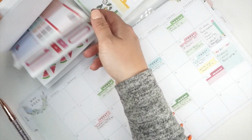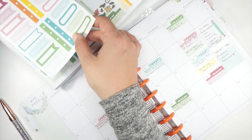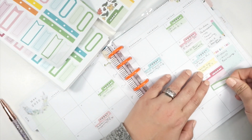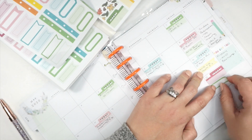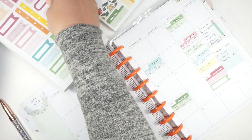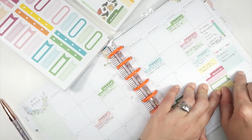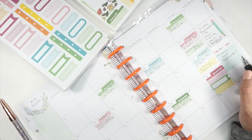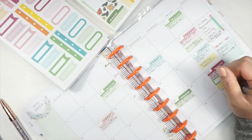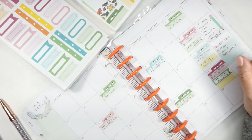So let me get all of those stickers out. First, all the functional things. We'll do one of these underneath, and this is so funny because this is just like what my Google Calendar looks like, except cuter. It has all of these different flags and markers and colors, but this is obviously much cuter and much more fun. Okay, so then that day, let's write stuff in. So all staff PD. Then we have our 7th grade team. It's at 9. And then we have Avid Boot Camp at 11.